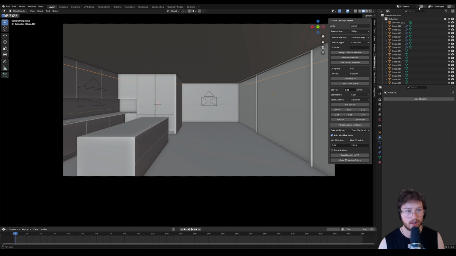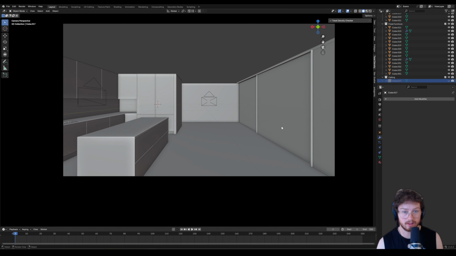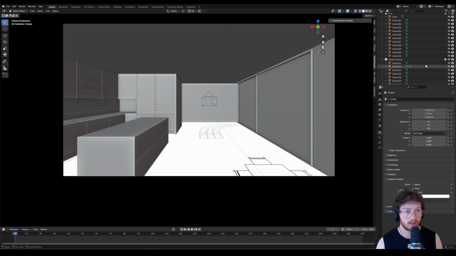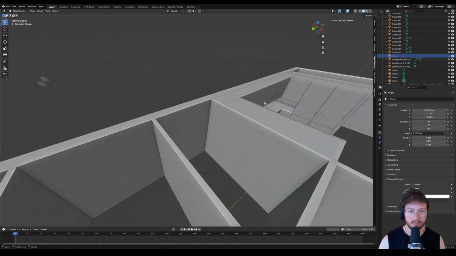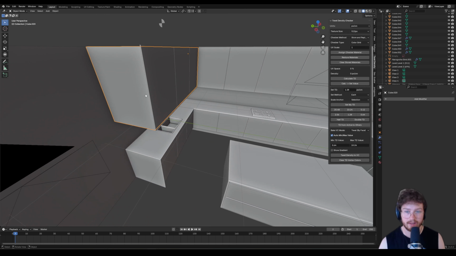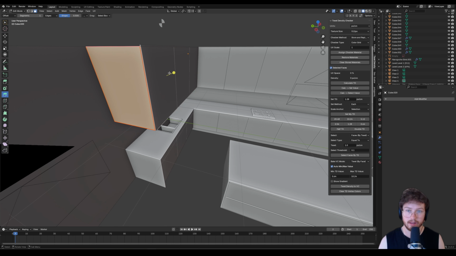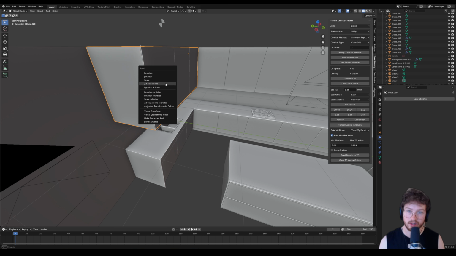Alright, so onto the UV mapping. I'm going to be turning off the ceiling and the floor to make it a little bit easier to work with this. So let's go ahead and do that. And then let's turn this off as well if we can. I'm just going to start from the left hand side. I'm going to be selecting everything, marking the seam, going back in, applying the transformation.